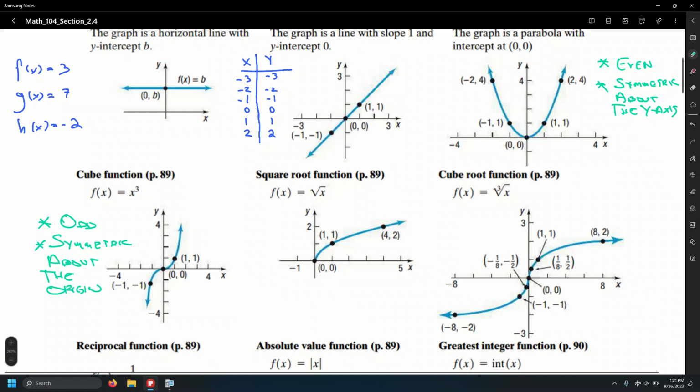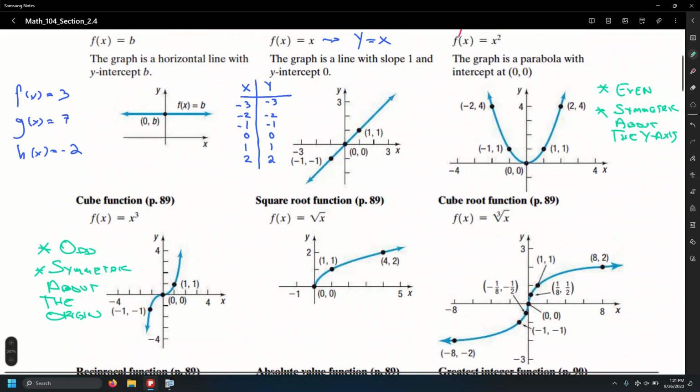All right, what about the identity function? Let's talk about its properties also. It would be the same as the cubic. Odd. Odd because it's symmetrical about the origin. Yep. This point right here is reflected over there about the origin. And what about the constant function? Would that be even or odd? Even. All right.